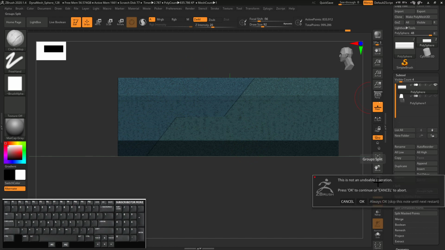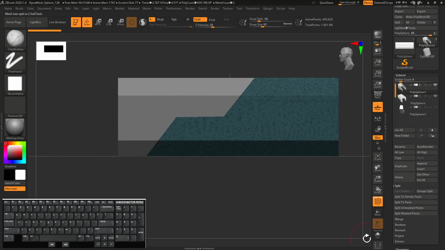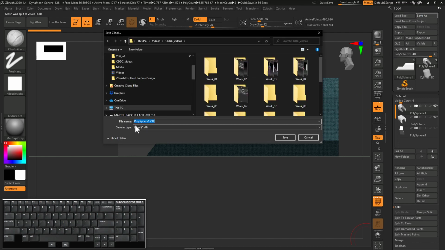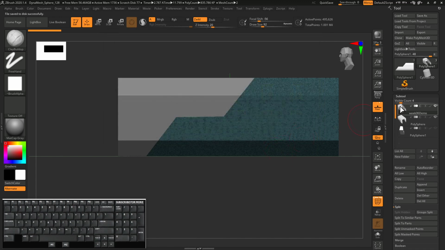This operation is not undoable. So let's hit OK. And I'm actually going to save just in case I don't want to lose this. Save as, and I'm just going to put here week 06 demo. Okay. Saved there. And you can see now that I have two subtools.